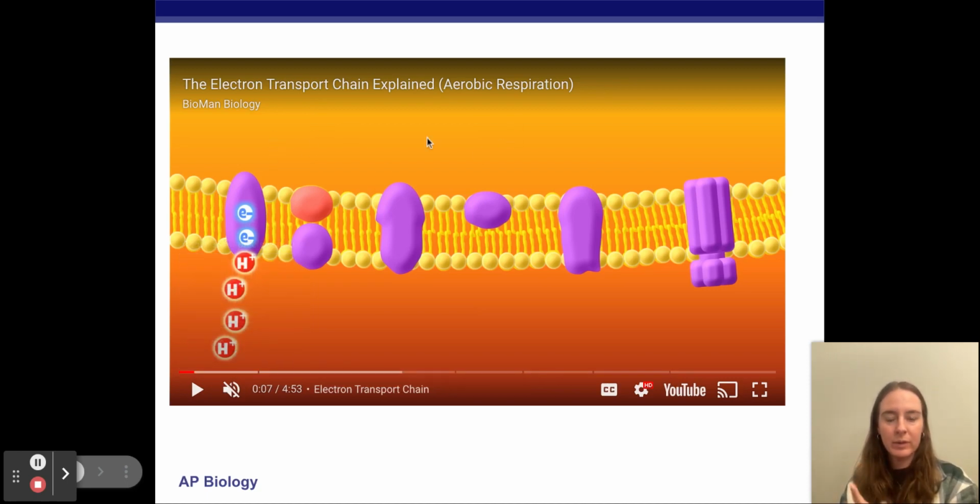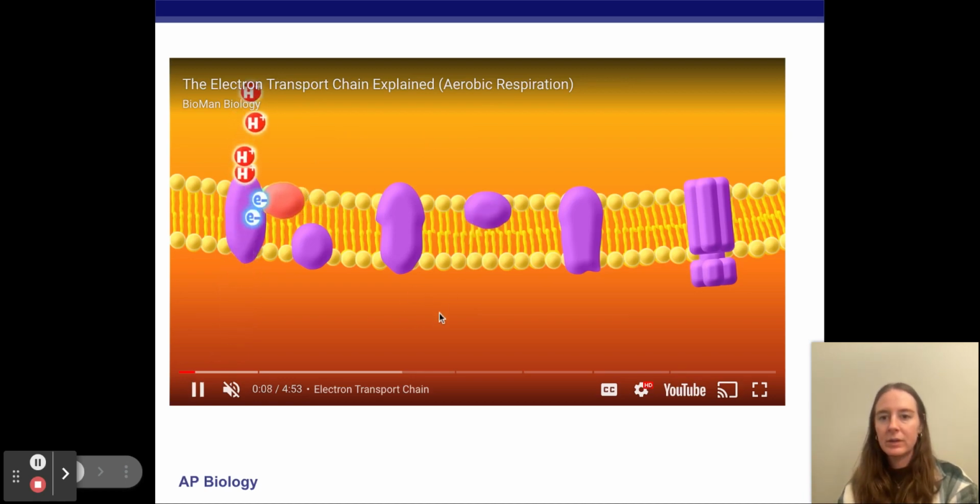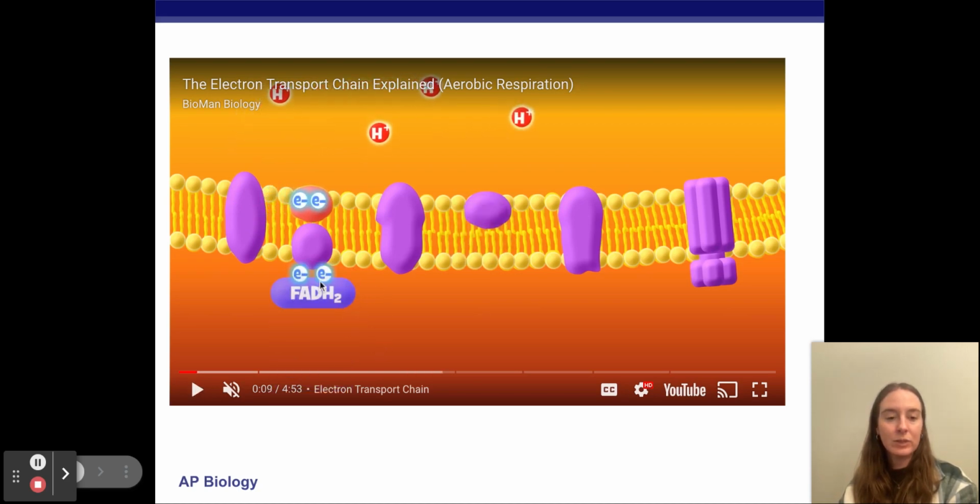Okay, this is the intermembrane space. Here's the mitochondrial matrix. Okay, so we've pumped them out. And then what have we done? We passed on the electrons, the energy, right, to this next molecule here. Boom. Now we take our next energy carrying molecule, FADH2, which has electrons. We donate those electrons, and we lose 2 hydrogens, right? It's becoming oxidized. FAD now becomes oxidized into FAD2+.